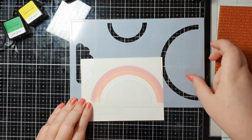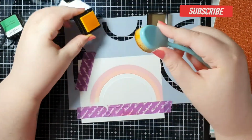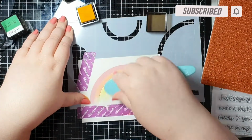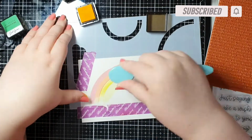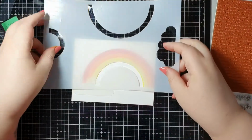What I like as well, because all of the layers are done, when you put that first one on, you can see exactly where your rainbow's going to sit, so you can see where it's going to finish, and that really helped me to line it up where I wanted it to be. So I just thought I'd mention that.